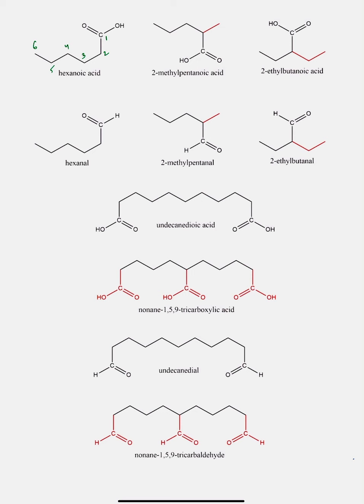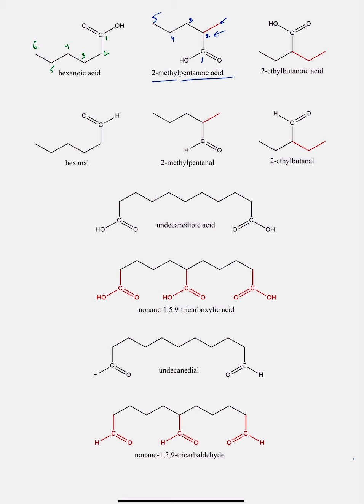If you look at the structure, there is a carbonyl carbon at the bottom. So I'll start numbering there. 1, 2. Should I go here or should I go to the left? If I go to the right, the chain will become short, so that will not be the longest chain. So I'll go to the left. So it's 3, 4, 5. So you have 5 carbons, that's why it's pentanoic acid. And to the carbon 2, you have a methyl group attached, that's why we have 2-methyl.